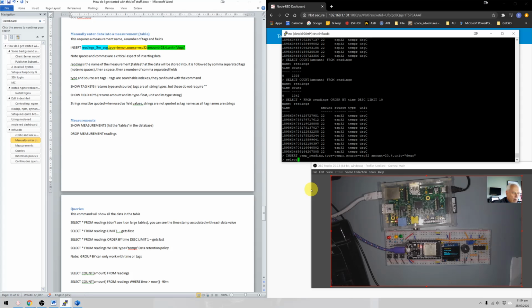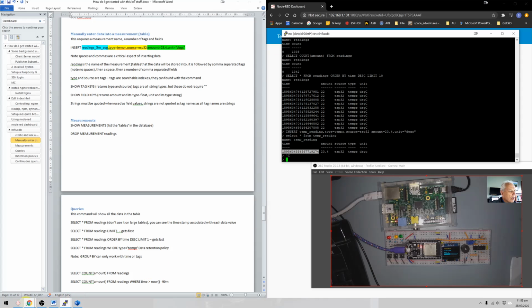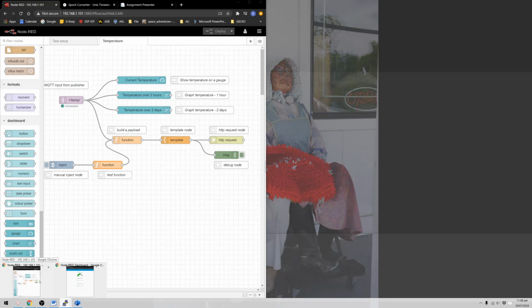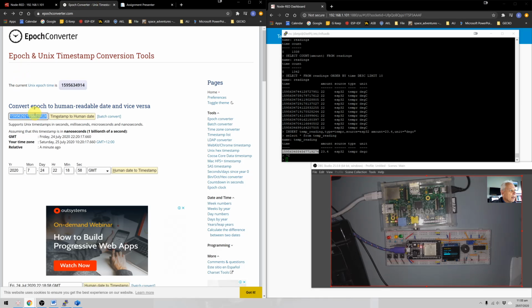Let me have a look and see what is in select star from temp reading. Okay, so I have one thing in there, and this is the timestamp it came in at. Okay, let's copy that timestamp and go and have a look at what it looks like in our epoch converter. Okay, so whoops, there we go. So I go to here and I type that in there, Control V and timestamp. Okay, so it's saying Saturday 25th of July at 11:54 a.m. Okay, so that's my time zone, and you'll notice that it's in nanoseconds.